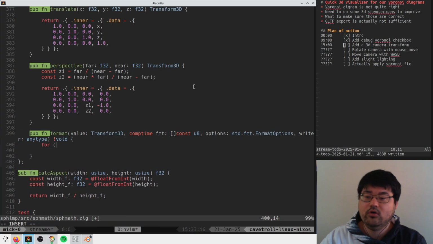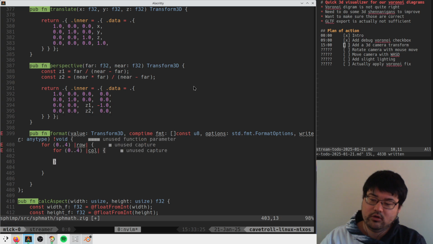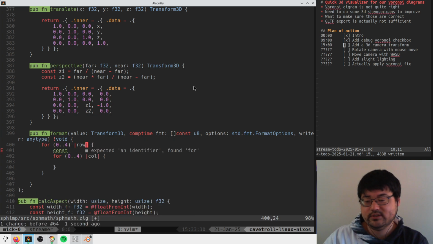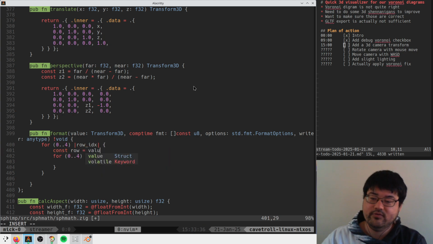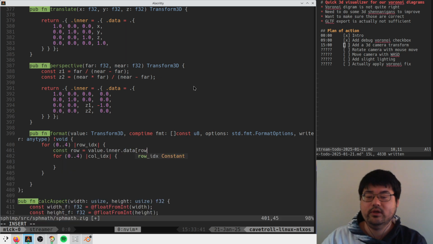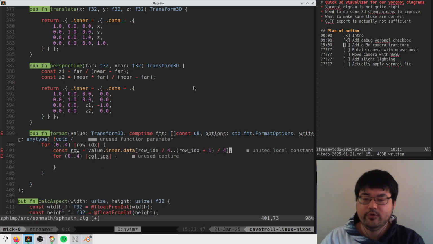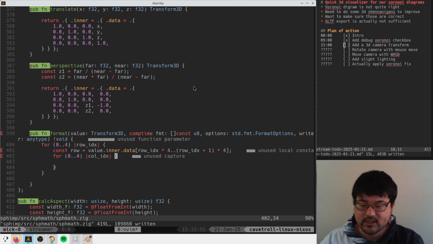We say 0 to 4, 0 to 4. We say this is row index, call index. Row is value inner data from row index over 4 to row index plus 1 over 4. Simple. No, I'm wrong. Row index times 4. Here, that makes more sense.